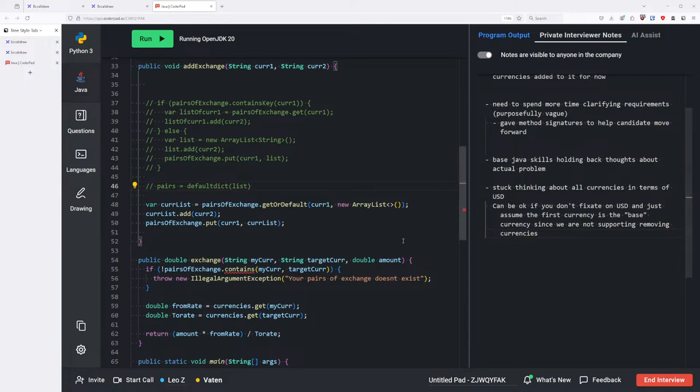Would a tuple be better? Not necessarily. It depends. We originally had a pair, right? A pair in Java is basically a tuple. The reason that I was saying that the tuple is not efficient is because you're using twice as much memory to always be storing the from currency, when instead you can just store the from currency once and then store a set of all the to currencies, right? So you save half the memory there. So that's why I suggested it in the first place, and also because it's a pretty easy modification to make. But yeah, you could use tuples. It's not a big deal.